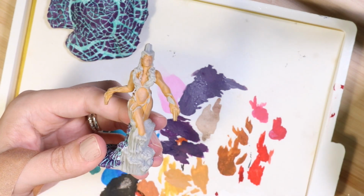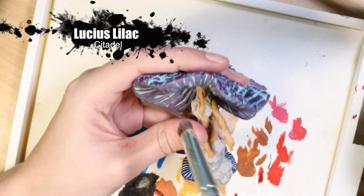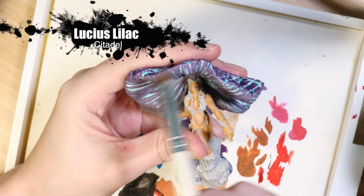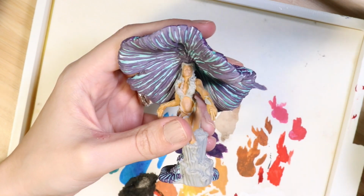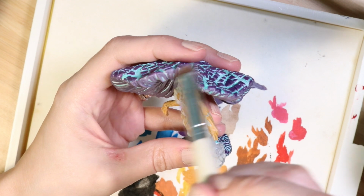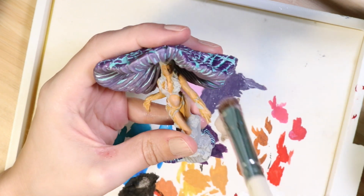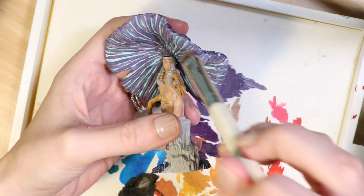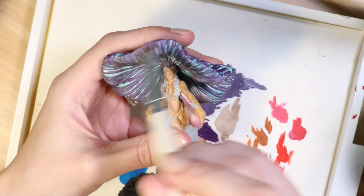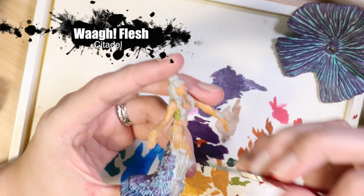So you can see the finished dry brush, and now I'm going through with Lucius Lilac to dry brush the underside of the mushroom. And I put the cap of the mushroom on to see where the lighter bits would be. That way I could figure out where I needed to put this dry brush, so I wasn't just dry brushing the whole thing. I'm getting a little bit more dimension.